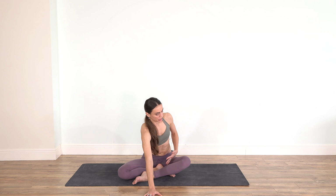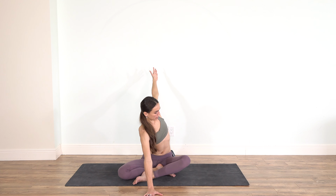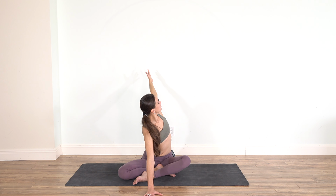Inhale, return to neutral. Bring your right palm to the center and reach your left arm back. Open the heart and roll the right bicep out. Try not to lock the elbow. Breathe.